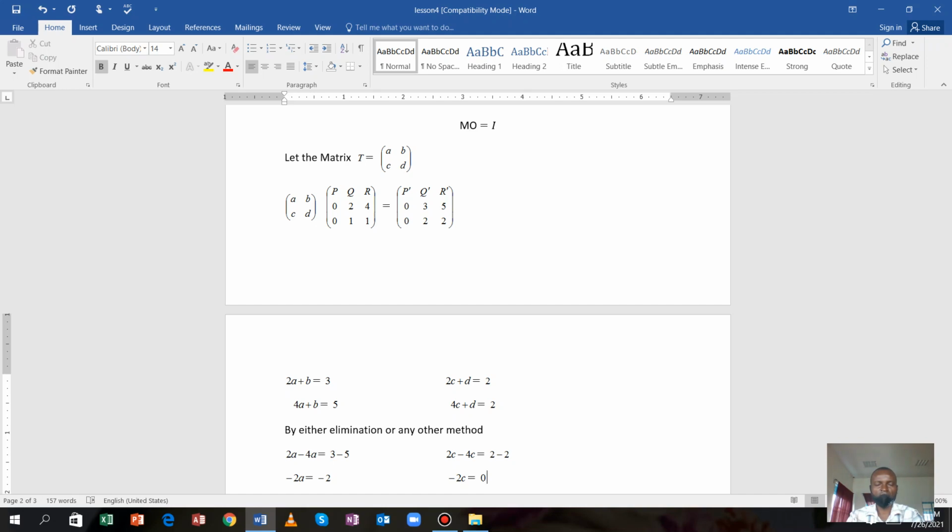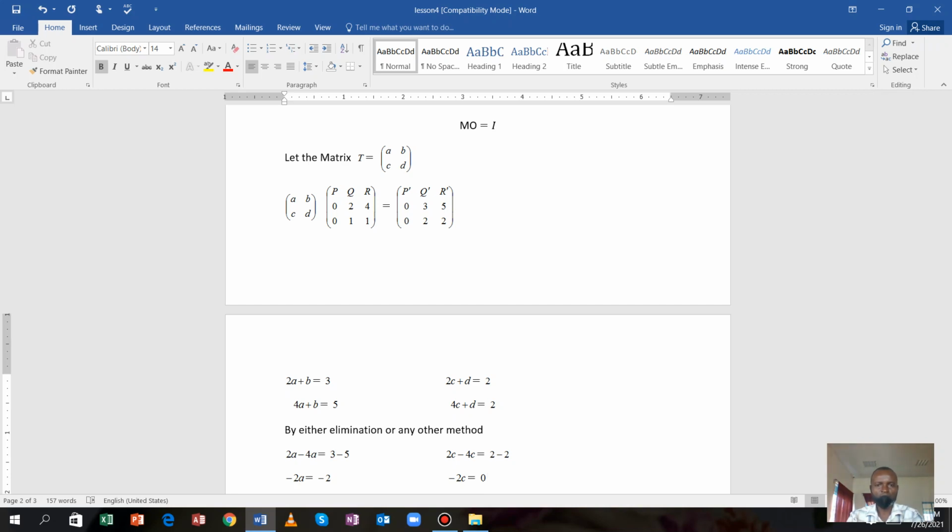That's the first equation. You cannot find two unknowns using one equation. So you need another one which has the same letters A and B. So I went further. I multiply A times now R, which is 4, plus B times 1. This time it is equal to 5. You can see the 5 in R prime. So when you multiply those two, you get 4A plus B. So those are the two equations which have A and B, and you are able to get now the value of A. When you have got the value of A, you get the value of B.